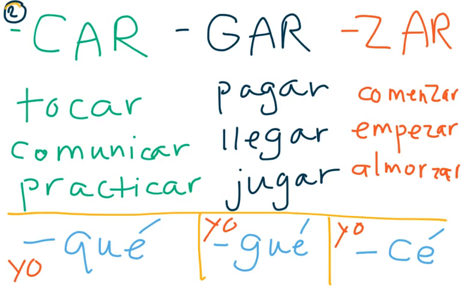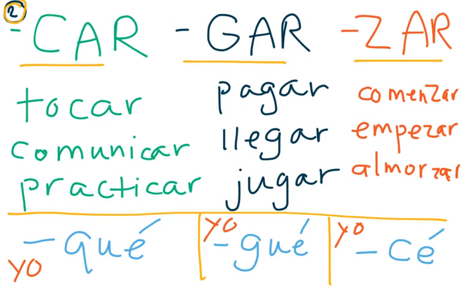Part number 2, if you see it up in the corner here. Part number 2, we're cruising right along. Part number 2 is something I like to call car, gar, zar. And this is a big, fancy, crazy page, and I'm sorry it's so messy now that I look at it. So this is referring to verbs that end in car, gar, or zar. And I'm giving to you some examples here. Some examples of car verbs are tocar, comunicar, practicar. Gar verbs are pagar, llegar, jugar. Zar verbs are comenzar, empezar, almorzar. And the only one I think you might not know is almorzar, which means to eat lunch. So down there below is sort of the concept about why I've pulled this out as something that's different than just the normal.